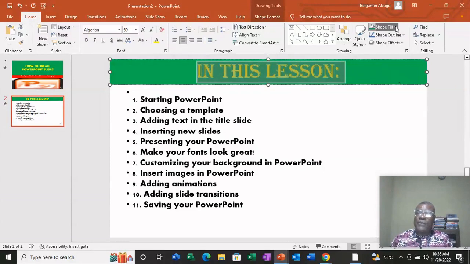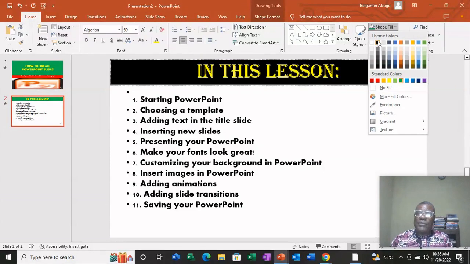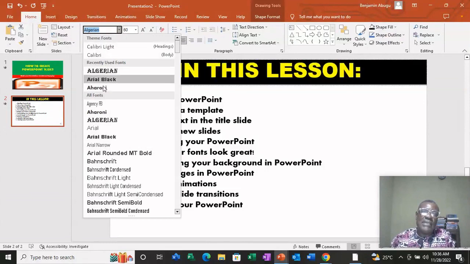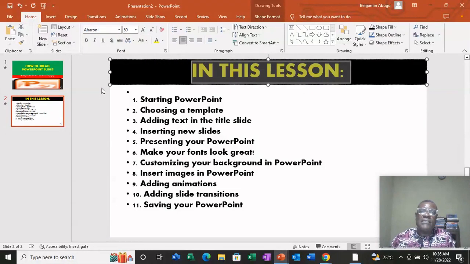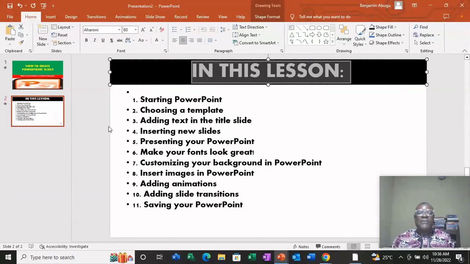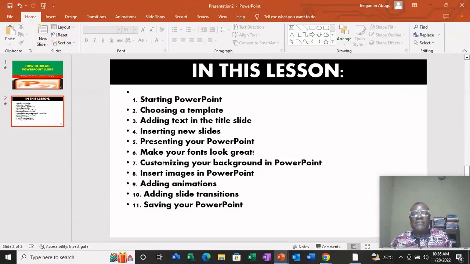And if you want to return it to a black background, you can click on this. You want to change the fonts again back to what we had earlier, you can change this. And if you want to change the text color to white, you can. So that's exactly how you can change whatever you want and customize it to your taste.